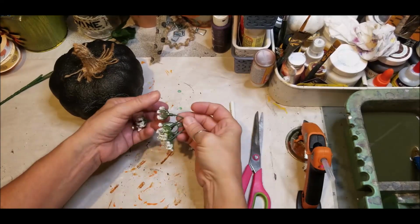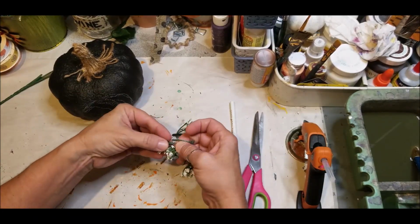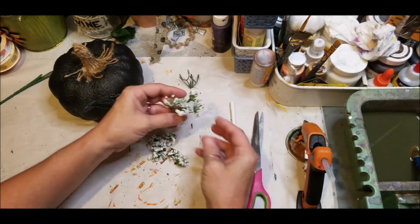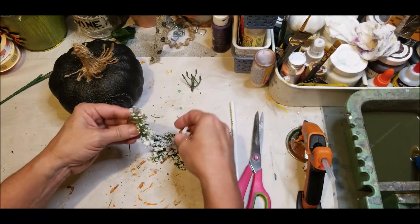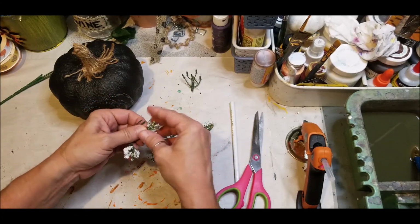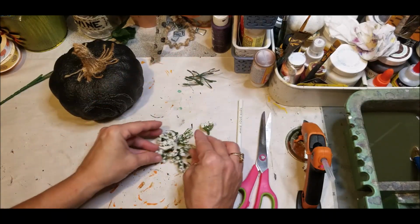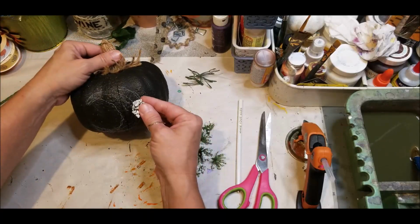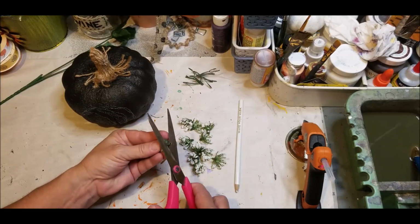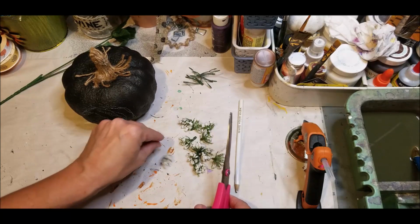So the first thing that we want to do is take the baby's breath off of the little holders, and that will help move your task along a little bit better. Some of these are kind of barren, and others are really suitable. And we want to be able to work this, and we're probably going to have to cut these little nubs off to keep all this going together.